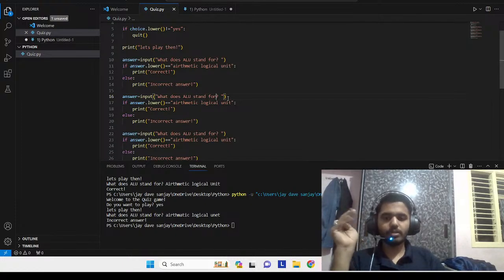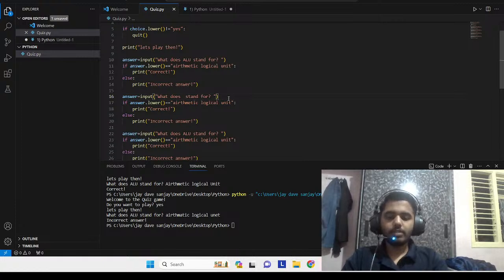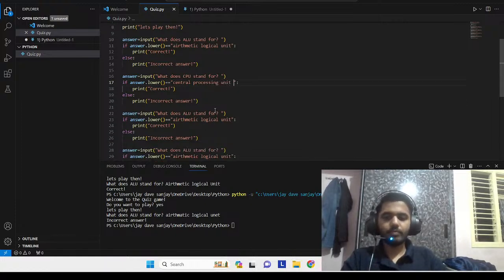So you can use it over here. So let's do it for acronyms only. Let's say, what does CPU stand for? Central Processing Unit.